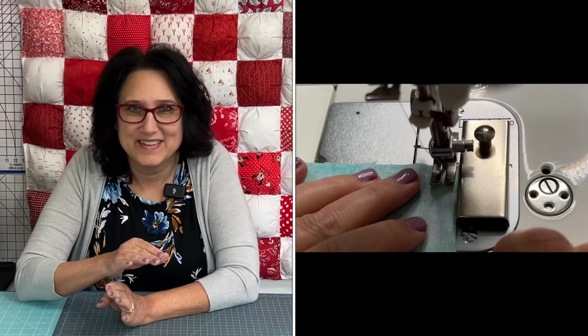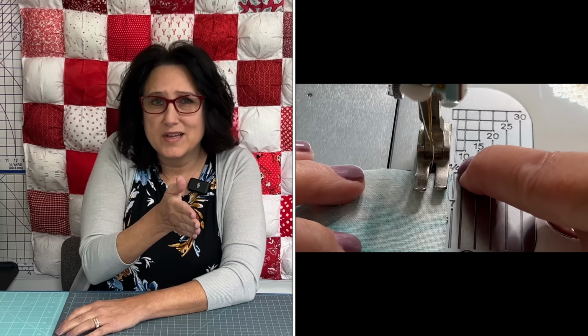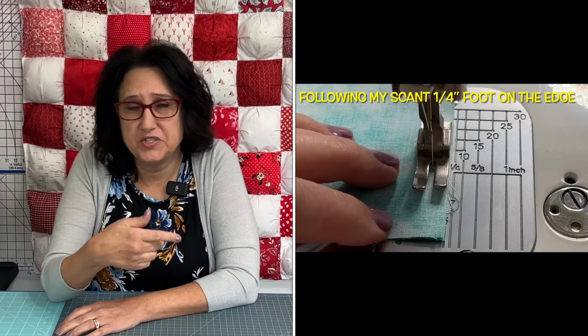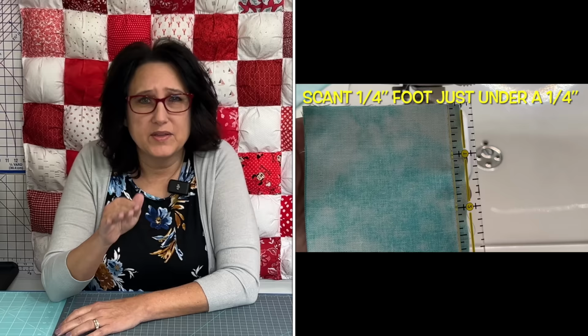In the example that I'm showing you on the screen right now, I used my metal guide to set up my seam allowance so that it gave me a quarter inch seam allowance. And that's a quarter inch from that edge to the needle. Well, even then you have to check it, because you'll see in the video here, my seam allowance on my Juki is just a little bit bigger than it needs to be. But that's okay because I don't use that metal guide really. I use the edge of the foot, which is the scant quarter inch, to really sew all my projects. It's just easier that way for me.